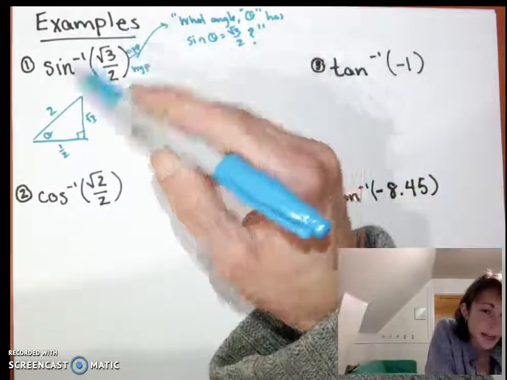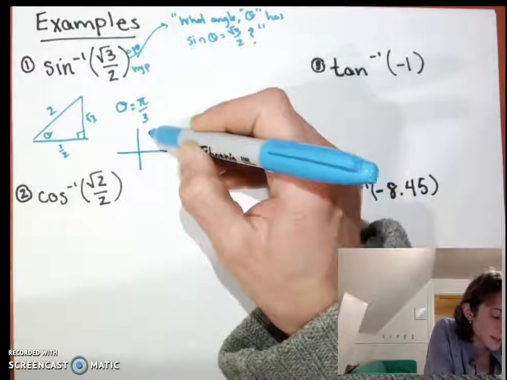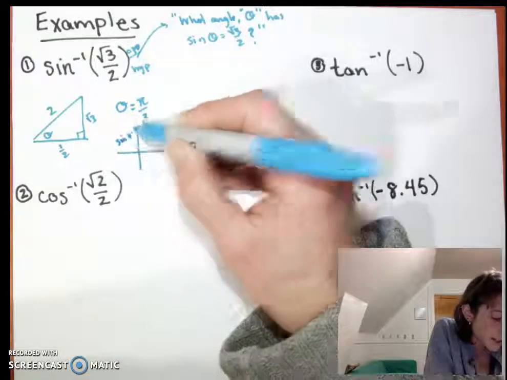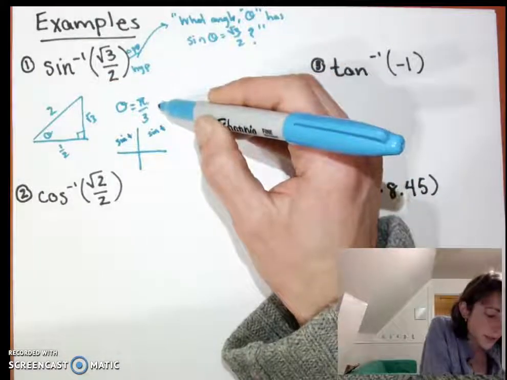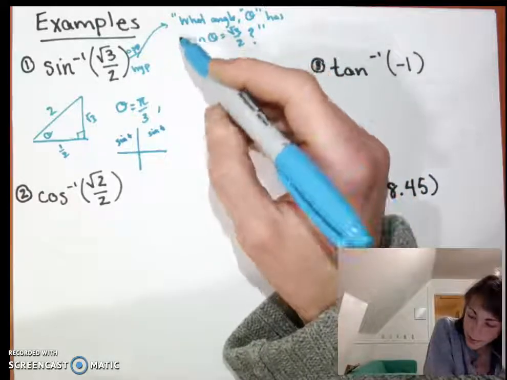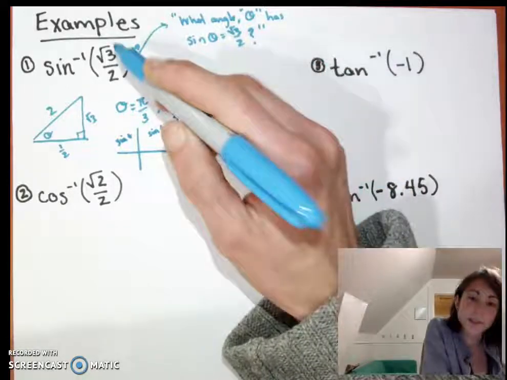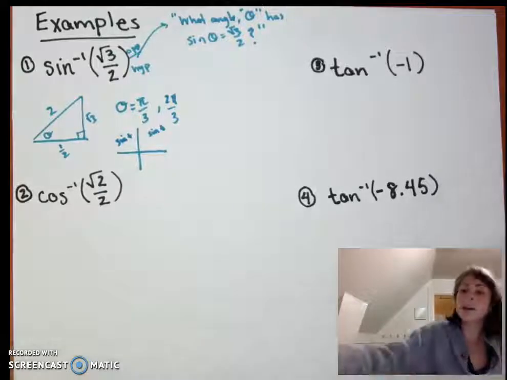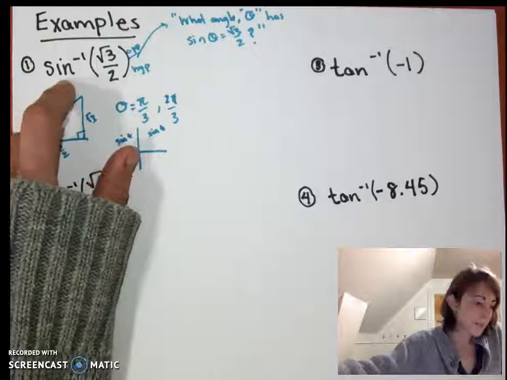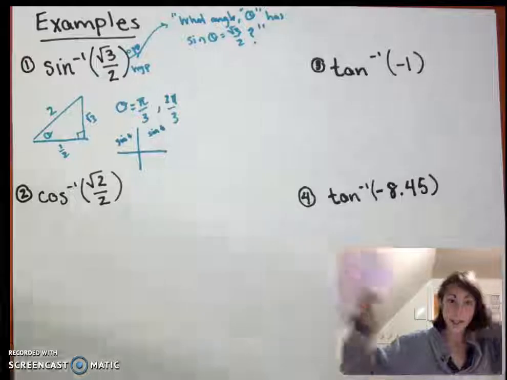But as we know, sine is periodic, and from what we know about reference angles, sine is positive in the first quadrant and sine is positive in the second quadrant. So theoretically, we could also have that 2 pi over 3 is a solution as well, because sine of 2 pi over 3 is also root 3 over 2. But that doesn't make sense, because with sine inverse we want a function. We should only have one answer. So what is the correct answer?